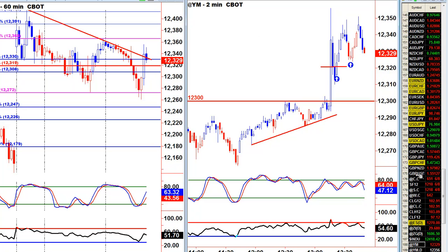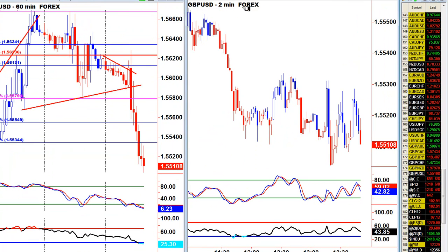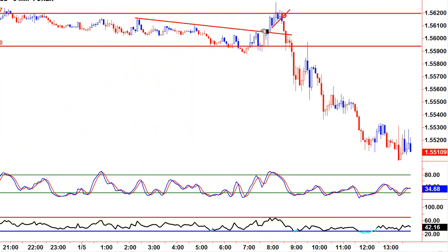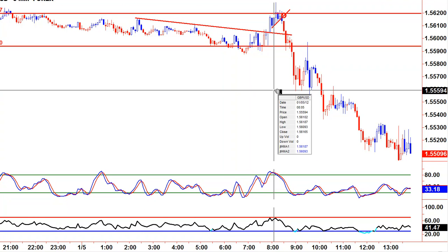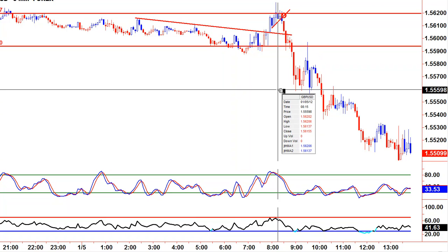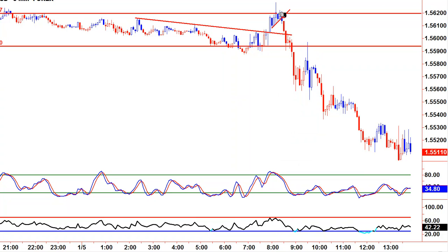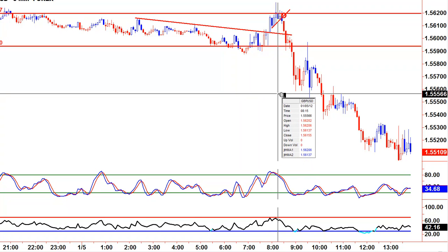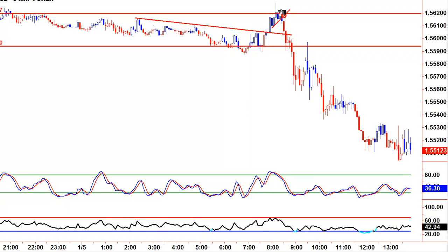So I'll just show you what I was doing this morning in the Euro session on the pound. Did this live in the room. So I marked off support and resistance. Waited until the FTSE opened. That's where the FTSE opened, up there. So this is my support and resistance I marked off. Initially when the FTSE opened, it closed above that resistance, but look at the RSI and the stochastic, very high, so I didn't take it. I wouldn't go long. It opens and closes below resistance, and then breaks this little CBO here. So I went short once it closed below there.